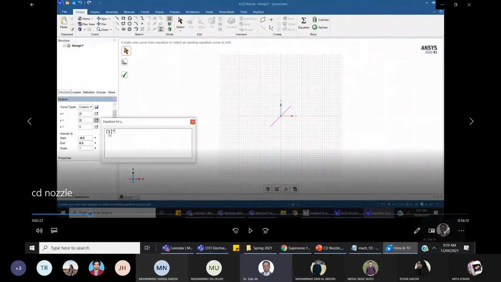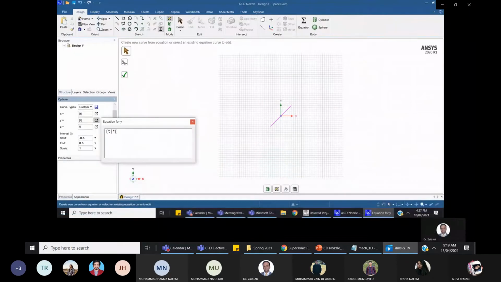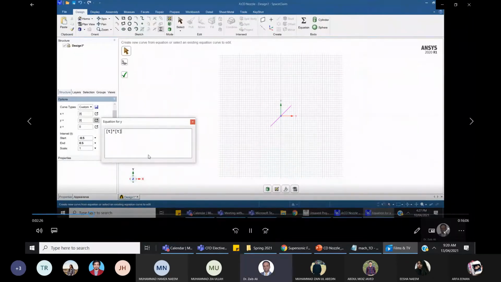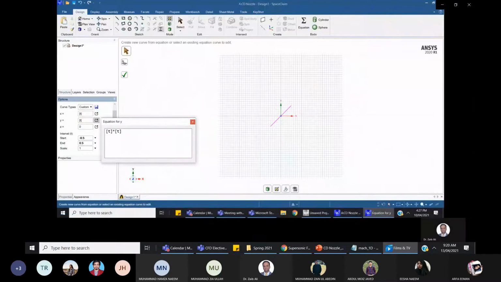So I'm again insisting that t over here is your x basically. By default in SpaceClaim, it takes x as t. So I'm typing x square plus 0.1 divided by pi, and then I'm taking the square root.